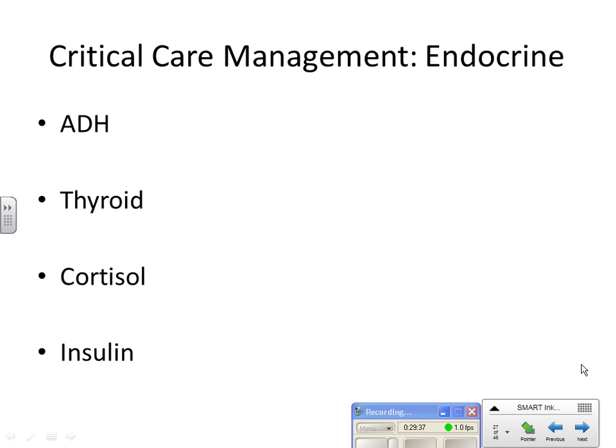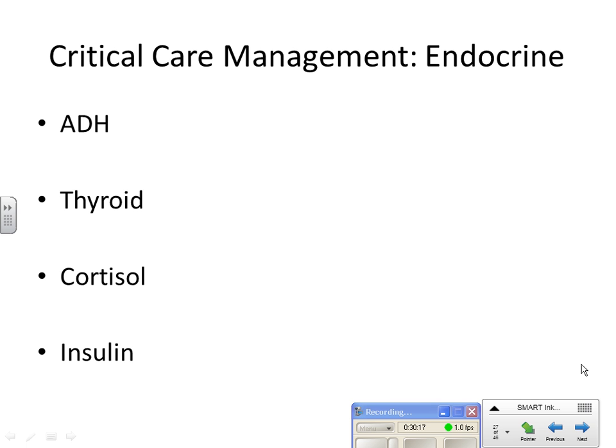So what we can have are hyper or hyposecretion of antidiuretic hormone as a result of some of these processes. So if we have too much antidiuretic hormone, what syndrome is that? SIADH, syndrome of inappropriate antidiuretic hormone. And what happens? What happens to the body when we are in SIADH? What happens to the fluid balance? We retain fluid because we have too much antidiuretic hormone. So patients will retain fluid. Or it can happen where we have decreased secretion, and that leads to diabetes insipidus, and the patient over-diuresis, and they become very dehydrated.